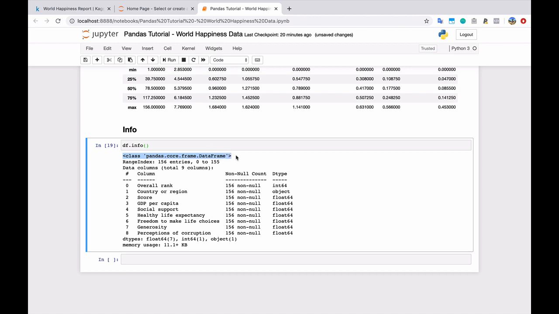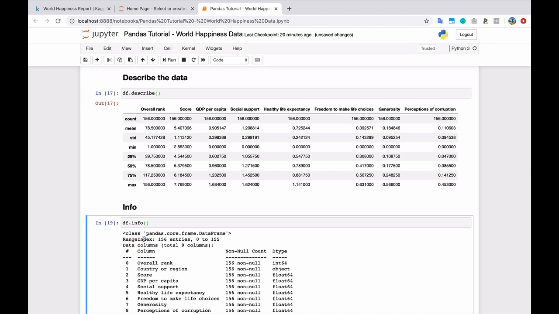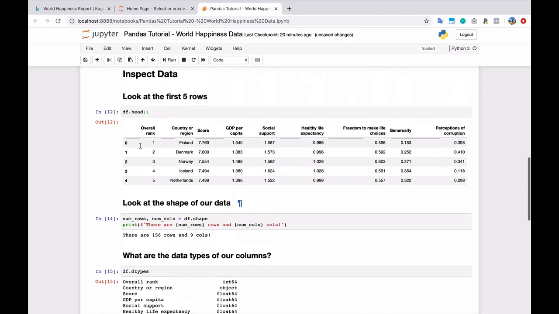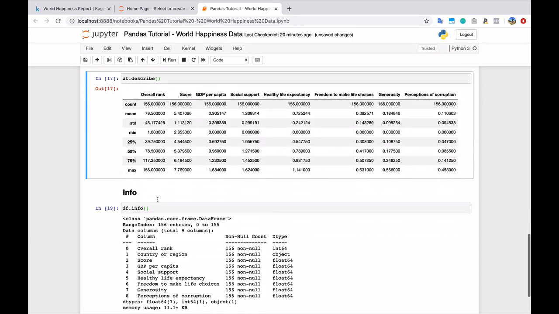So we see, okay, what is this? Well, df, that's a data frame. That's good. The index is just a range from 0 to 155 here. Oh, and I'll actually point you really quickly, since we're talking about index. You'll see that the df.describe returns an index that's not just numbers. The index here actually is these labels, count, mean, standard deviation, min, etc. Versus the index up here is a range from 0, 1, 2, 3, 4, etc.